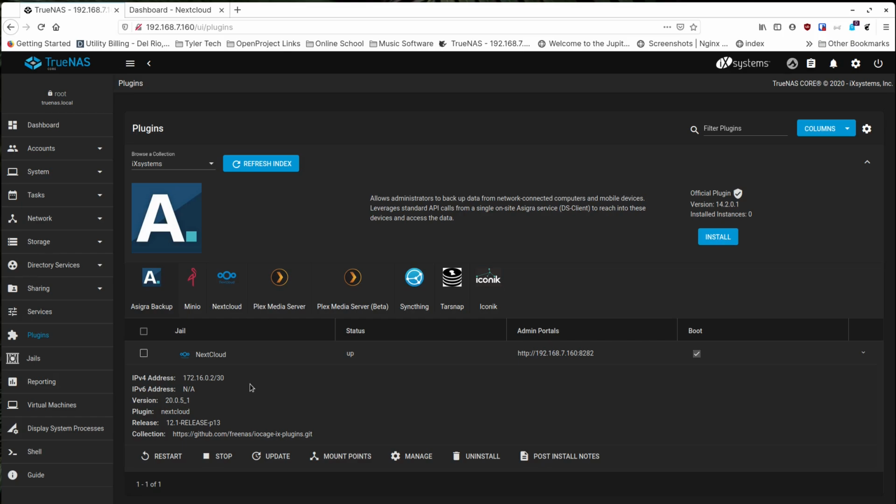Now NextCloud does have some versioning and stuff like that that you can turn on, but in its essence, NextCloud is a syncing system. So when I make changes on this machine and I have the client running on another machine, I can open that same file on the other machine and it has the exact same changes, which is great. That means I can move around between machines and still work and get things done. But it also means that that's not really a backup. So Time Machine on a Mac is an incredible backup system because it keeps versions of everything you do at different increments, and you can go back to any increment and see what that version was.